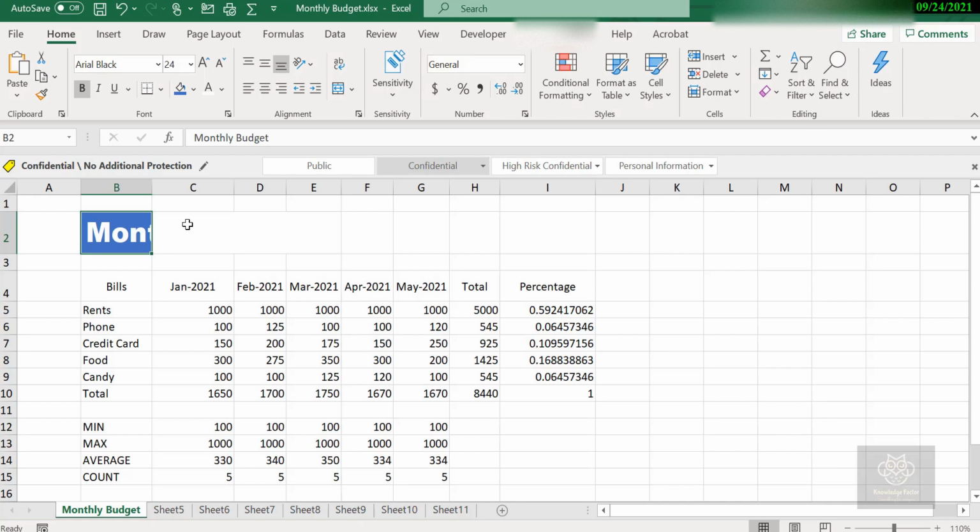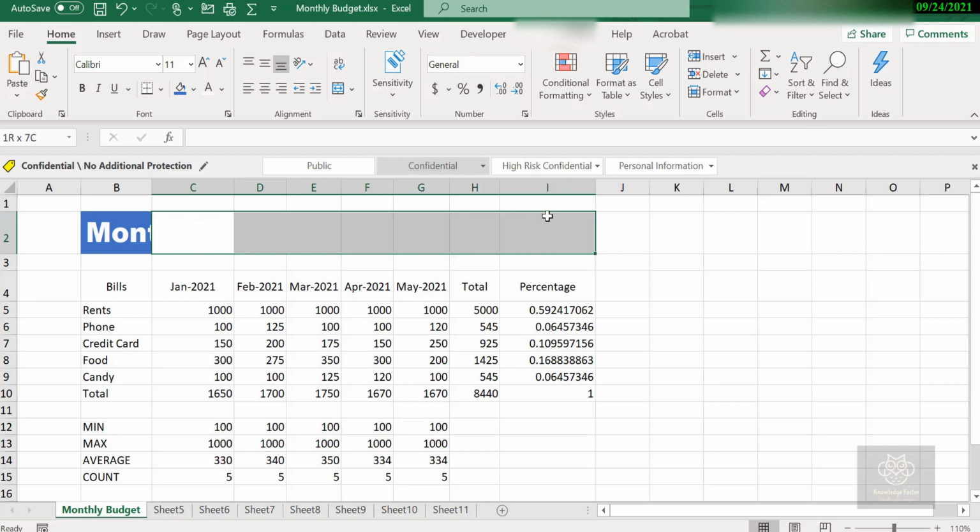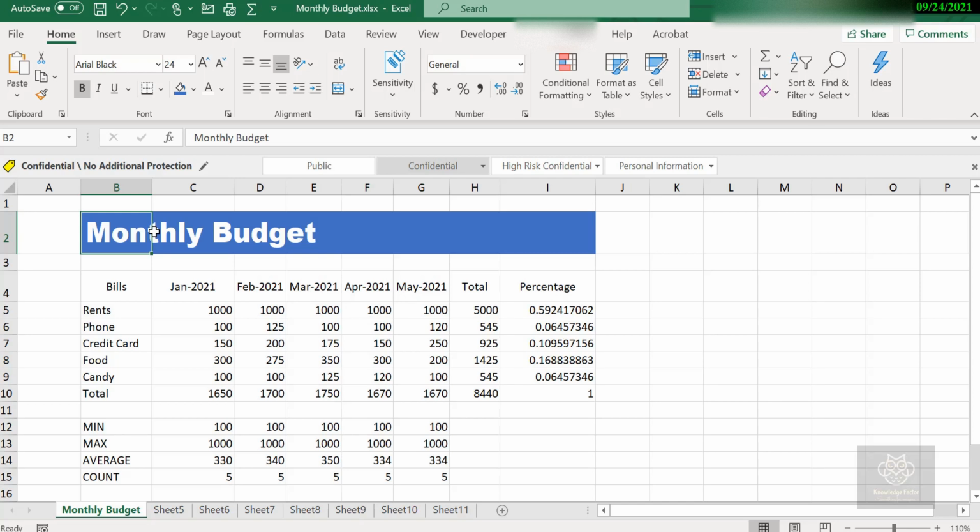So for right now, to get that text to show up, I'm going to highlight C2. I hold down my left mouse button and drag all the way over to column I. Okay, and I'm going to go ahead and change the fill color, the background color, so that it gets the blue color as well. Okay. Let's just get that nice title there. Alright, looking pretty good. Now it's not absolutely finished yet. Like I said, we are going to talk about merge and center in just a little bit.